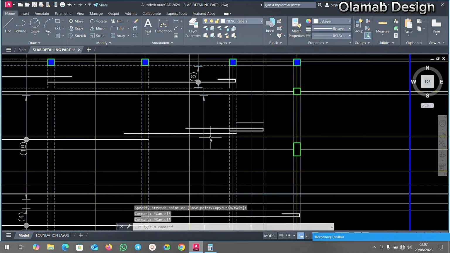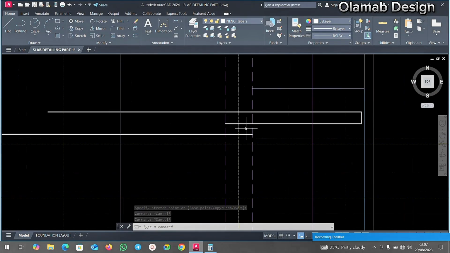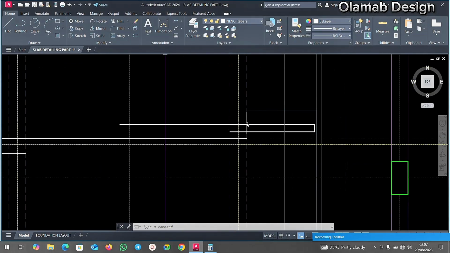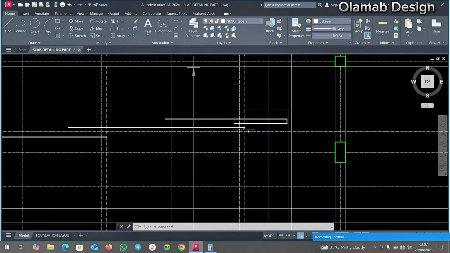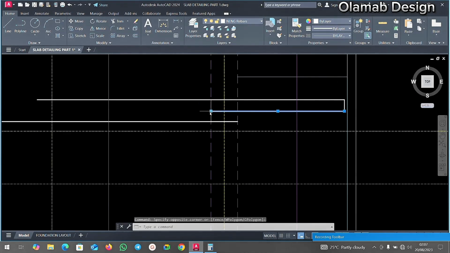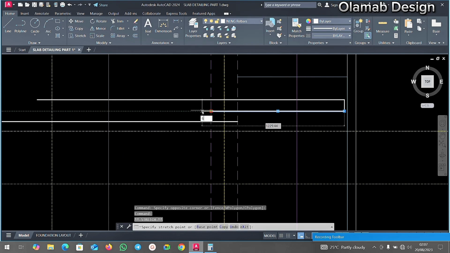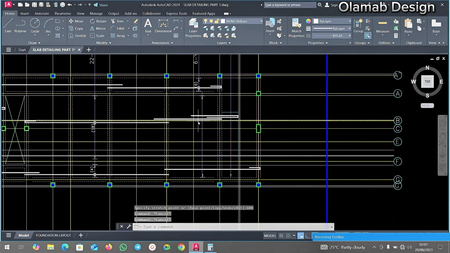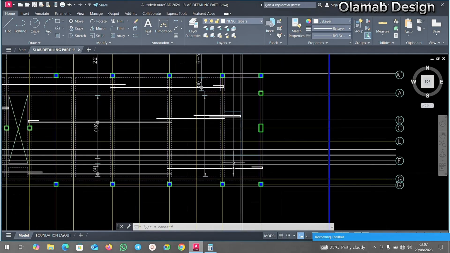So mind you, if this one is going to be like this now, it means I've detailed the top reinforcement for the cantilever separately. Then this bottom reinforcement is now also separate. So we can just take this inside by, let's say I'm taking it inside by 600. Okay, I'll hit on enter. Okay, then I'm going to detail this bottom reinforcement from here to this place. Okay, then the top reinforcement will now be from here to this place.